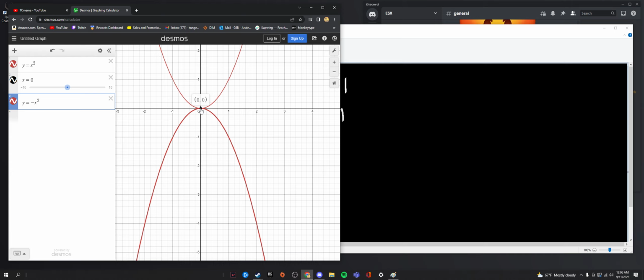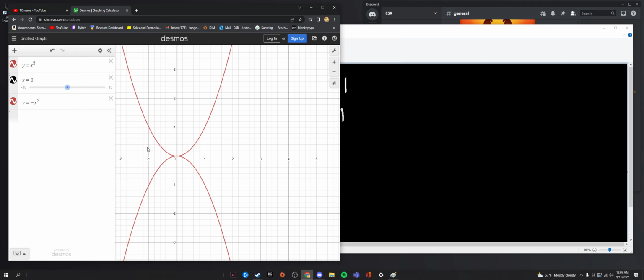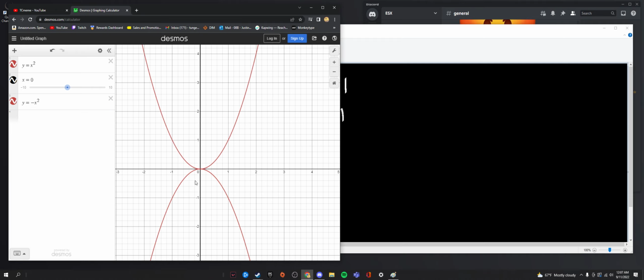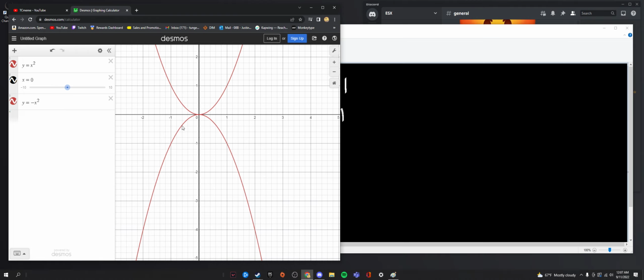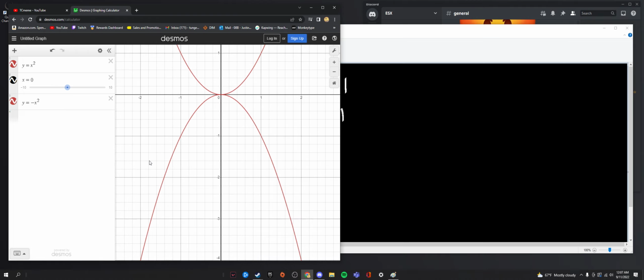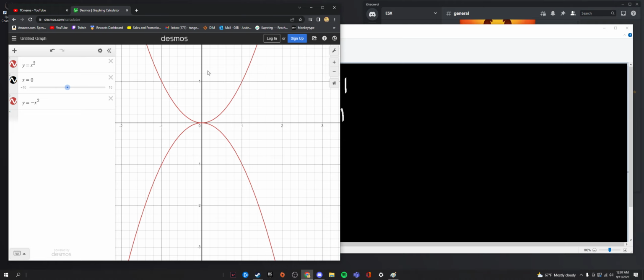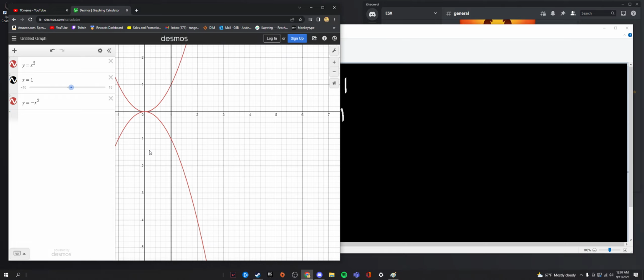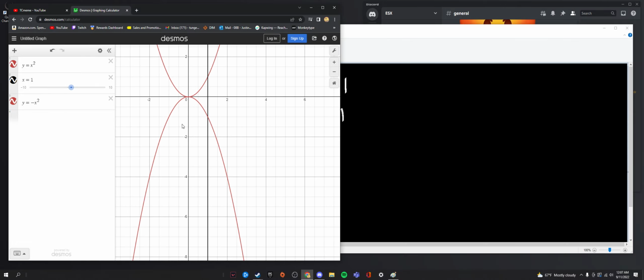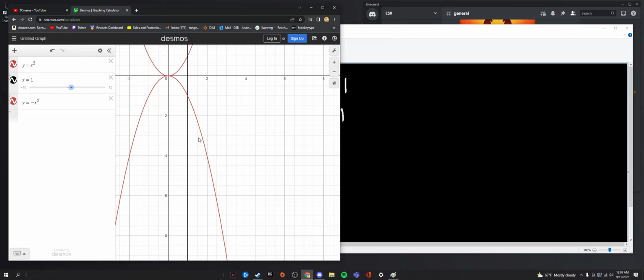So now let's talk about, I guess, the axis of symmetry. The axis of symmetry is, as the name implies, the line on which your parabola can be reflected, and that's sort of a fancy way to say it. It's basically the line that just splits your parabola down the middle, right? It goes right through the middle to where the left side is symmetrical to the right side. If x were not 0, if it were 1, obviously this is not splitting your parabola down the middle. The left side is clearly not equal to the right side.